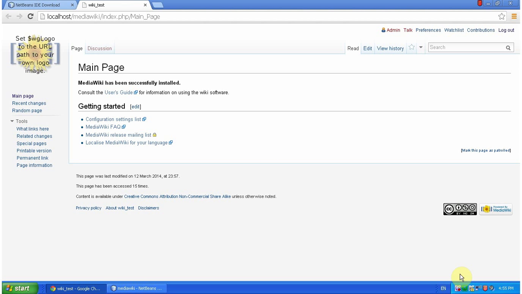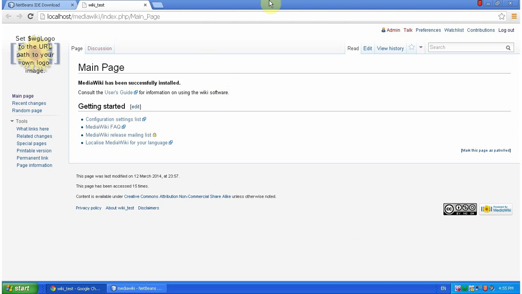And by the way, I just would like to hint something. If you have Skype installed on your machine, you need to make sure that WAMP and Skype are not running at the same time, because one of them is going to keep the port busy, so the other program won't be running. So most probably WAMP won't be running because Skype is occupying the port already. So yeah, just to say that.